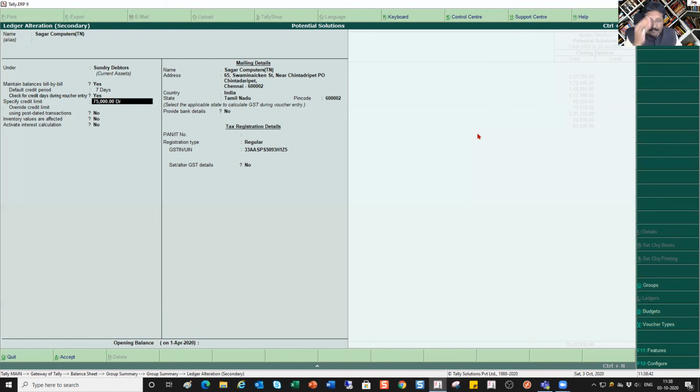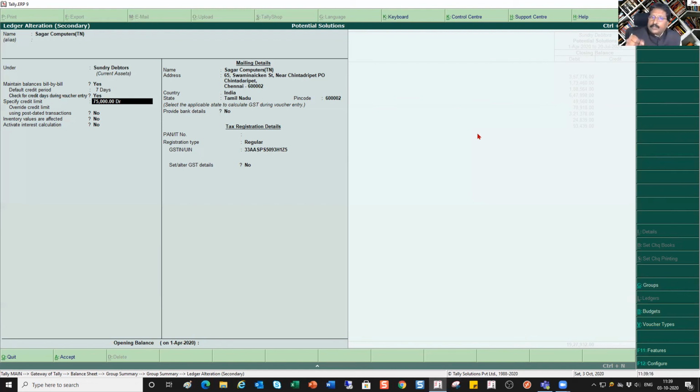Let me give an example. I said there are two invoices to this customer which are pending, 25,000 and 25,000. Now, I still have a 25,000 limit which I can invoice to him. But if I make an invoice and the invoice value becomes 40,000 rupees, I cannot complete this transaction because it is exceeding my credit limit, even though the two invoices are overdue. That's a different aspect. We will discuss that later.